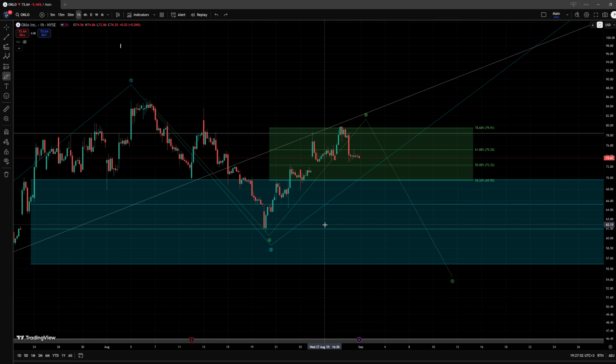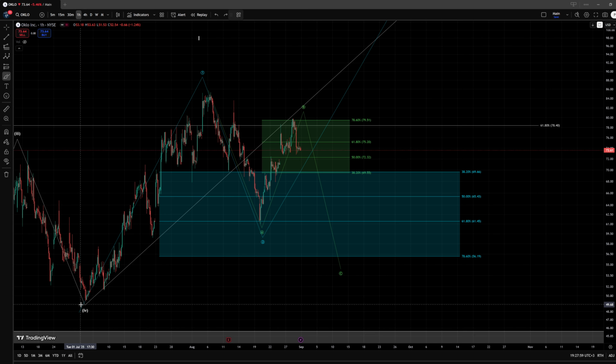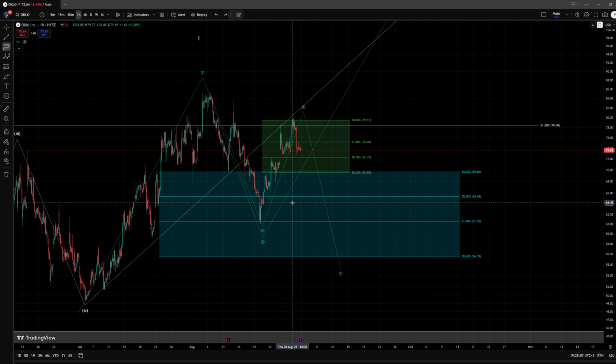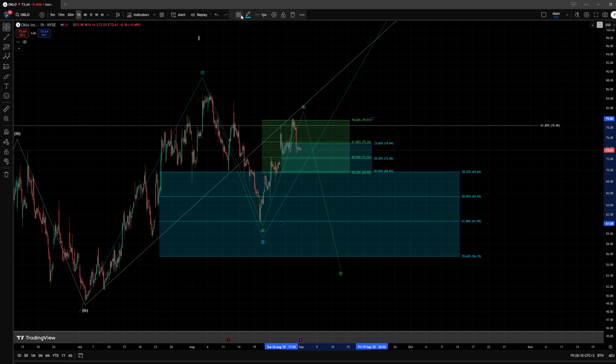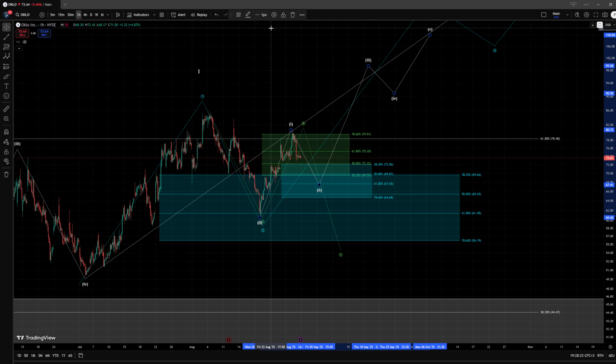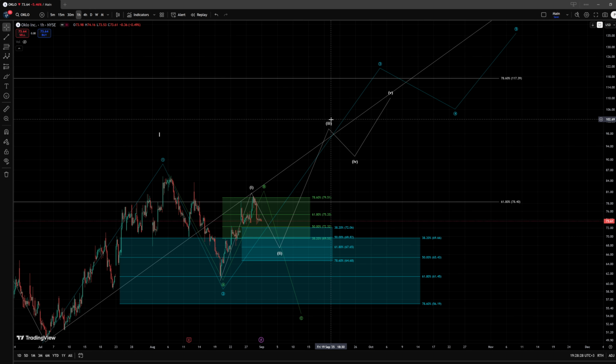And I would in fact like to track an additional 1-2 setup within this count in the blue scenario where we already have a 1-2, and then we would now be tracking another 1-2 setup. So I would be looking at the area between $72 down to around $64.7 to find support in a micro 1-2 in this area to start the third wave within the third wave within this fifth wave to the upside.